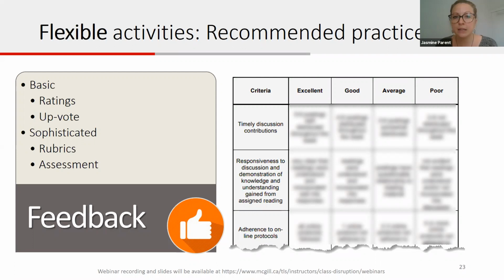A more sophisticated way to give feedback to your students is using a rubric with well-defined criteria on what you expect, and then assessing how well they've met the criteria in the rubric. So here's a very basic example of a rubric that might be used for a discussion board. You can create your own criteria and decide what constitutes a good or a poor post. You can also link a discussion topic to your gradebook if you'd like to use a certain topic for assessment purposes.